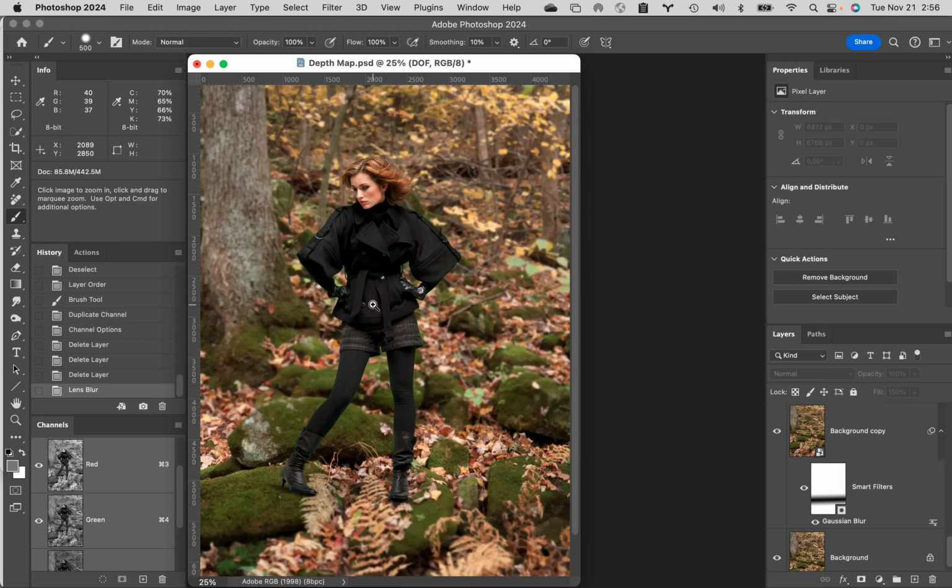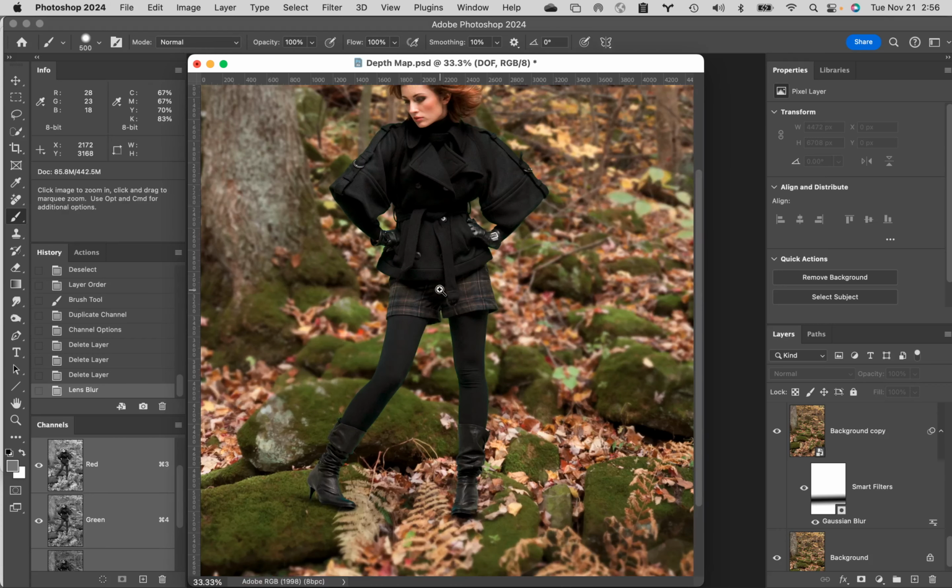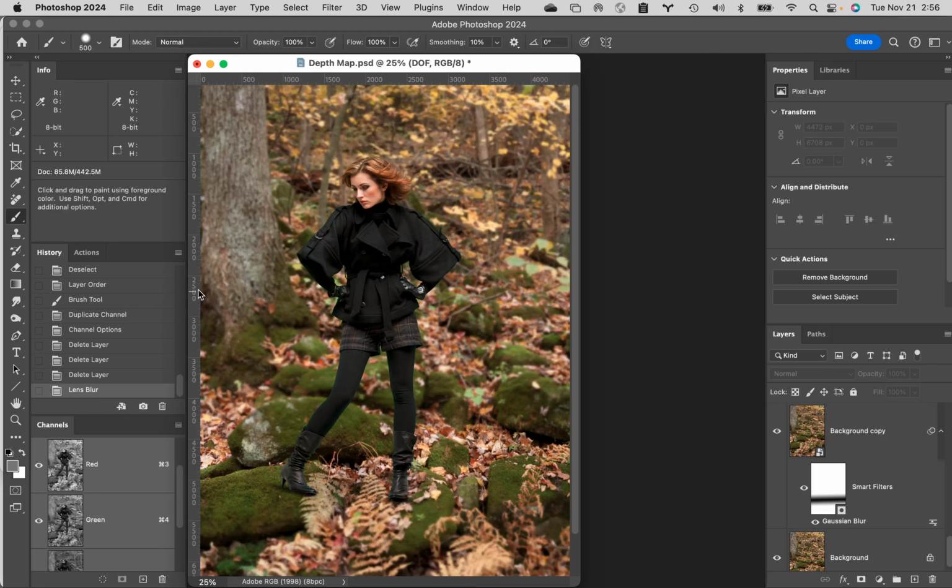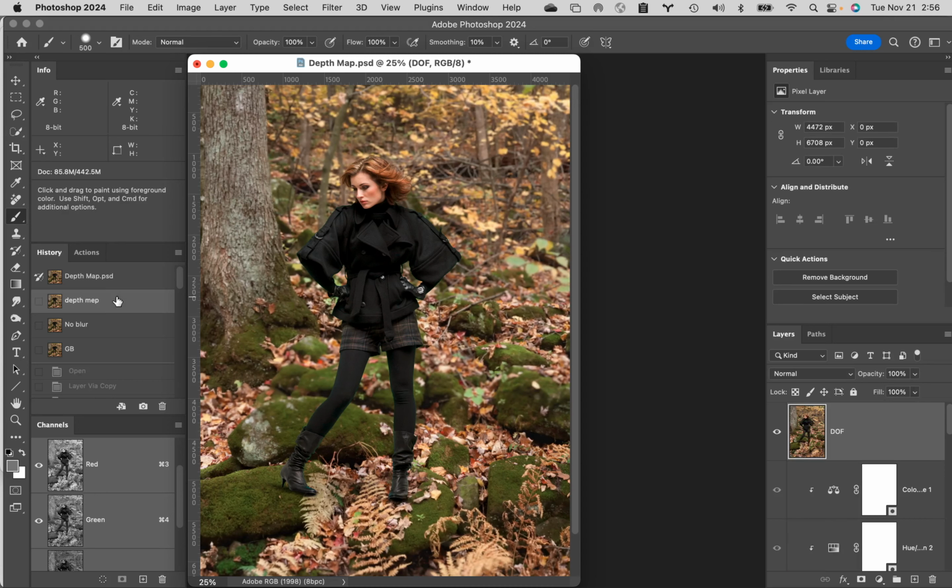Then I'm going to zoom in just a little bit on this image. I want to see the whole figure. It's a little too much right there. Go to the very top of your history palette, and you can turn on the depth map at the very top. That's just the name of the file when it got opened. So you can click on your depth of field one, then the no blur one, back to your depth of field one, then the no blur one. It definitely needs the depth of field. The depth of field pulls that whole composite together, don't you think? And then try your GB, and the GB just blurs everything. I don't believe that for a minute.